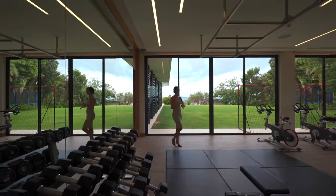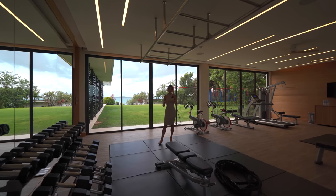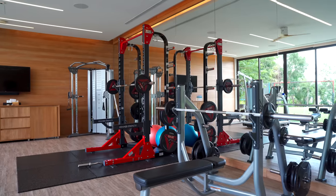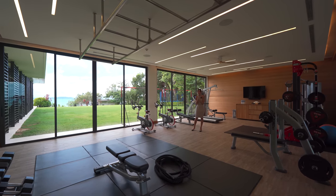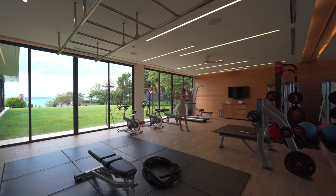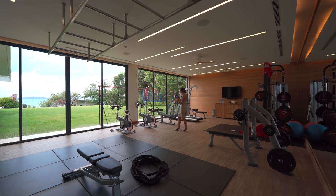And through here, you're fully decked out at-home gym. You seriously do not need to go anywhere. Just hire a personal trainer or do it yourself here at your own comfort. You have all the equipment that you could think of: ropes, hanging bar, all the dumbbells, bench right here, treadmill, literally all that you could ask for to live a healthy life is here. You've also got mirrors wrapped around these two walls right here, a TV, Sonos sound system all throughout, these beautiful LED lights up on top, which I can only imagine when it gets dark, this must look really, really cool. And even at your gym, you have this insane view of the ocean.